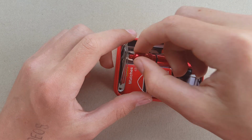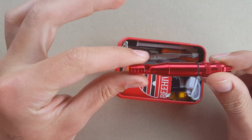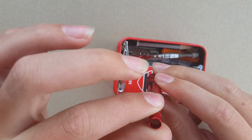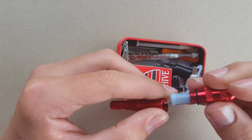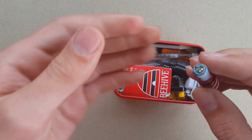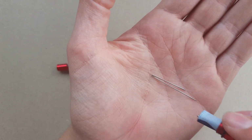This is my survival whistle. It's red, so you can easily find it if you drop it. It's very loud. I won't give you a demonstration, but it's also got this watertight compartment inside that has 2 pins and a needle in it.